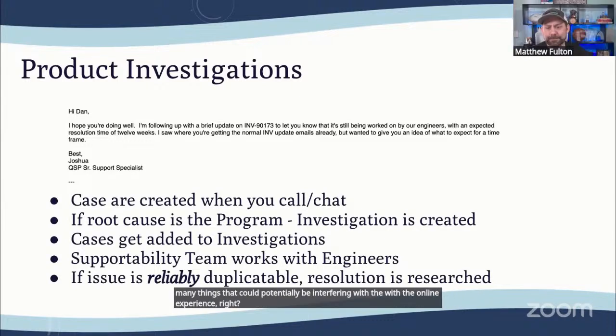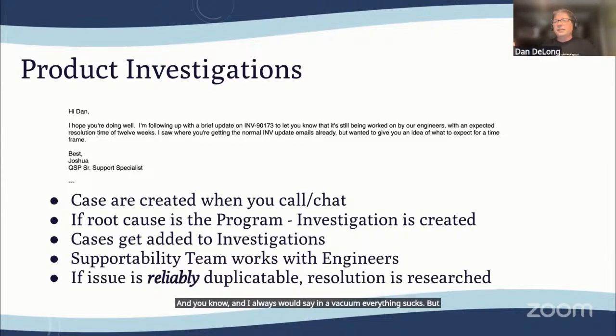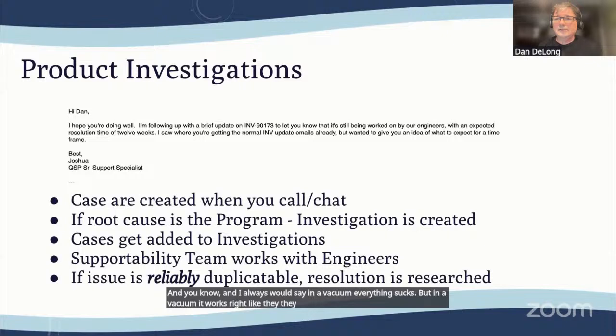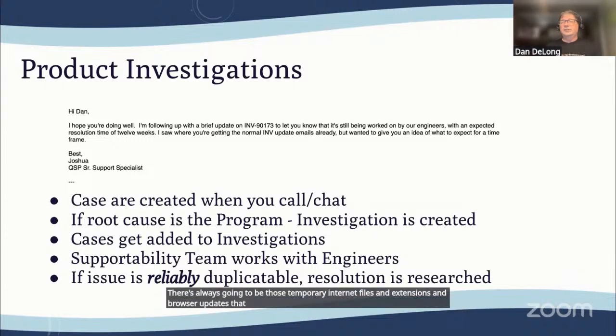Yeah. And I always would say, in a vacuum, everything sucks. But in a vacuum, it works, right? Like they test all this stuff before they roll it out. But their setup is not going to be the same as yours, for sure. There's always going to be those temporary internet files and extensions and browser updates that may or may not be on your machine.